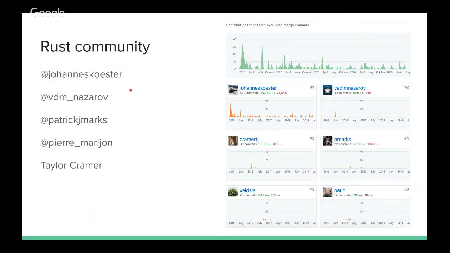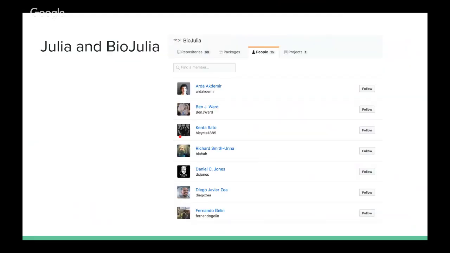And here's the Twitter handle for it. Badim and Patrick are two bigger contributors as well. Taylor Kramer, I haven't found the Twitter handle. Forgive me if I've missed it. And Pierre Marie-Jo Natir is also present. There are quite a few French contributors, but Johannes Koester from Germany and some other American contributors like Patrick, who I think works for 10x Genomics, are also deeply involved. And that's the summary for Rust.